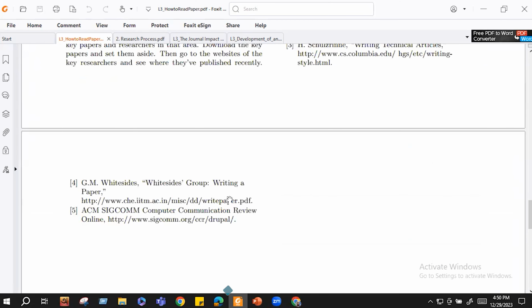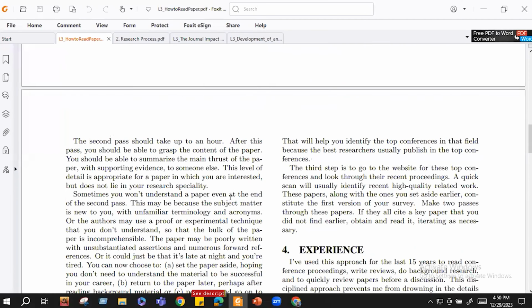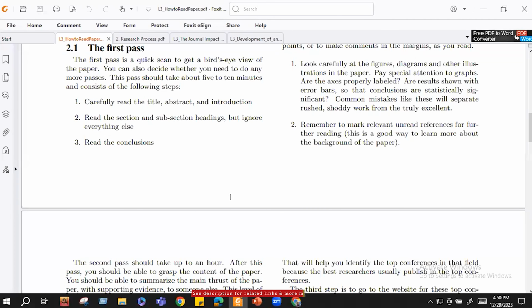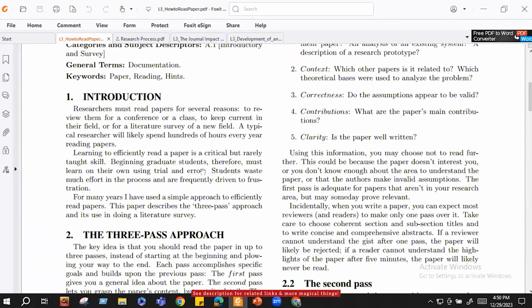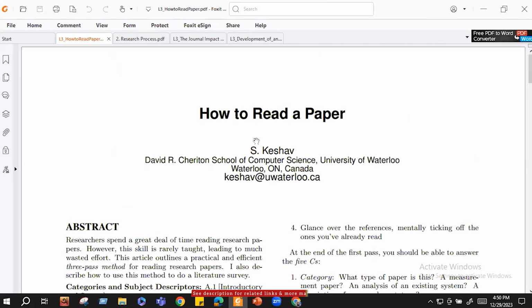The next day, I will ask you how to read a paper, and I will assign you a paper and tell you to read it by following the technique shown by S. Keshav. Am I right? Are you ready? Yes, sir, we are ready. Will you please share this article in our group? Yes, I will upload it. And if I don't share it, download it from the internet.